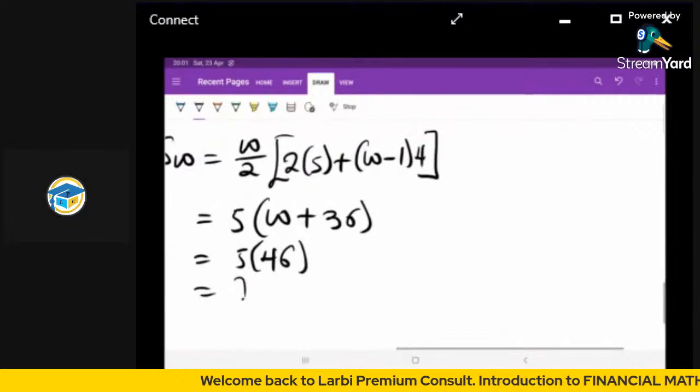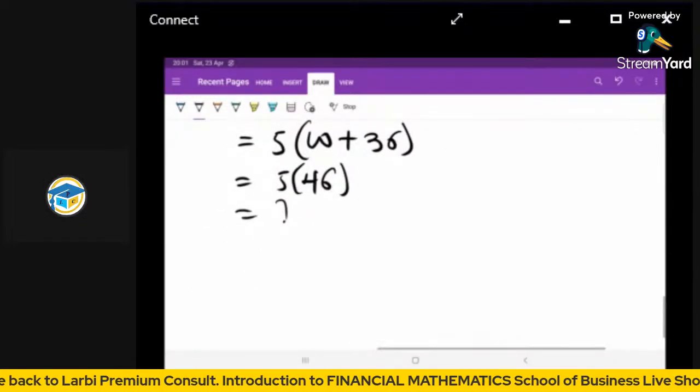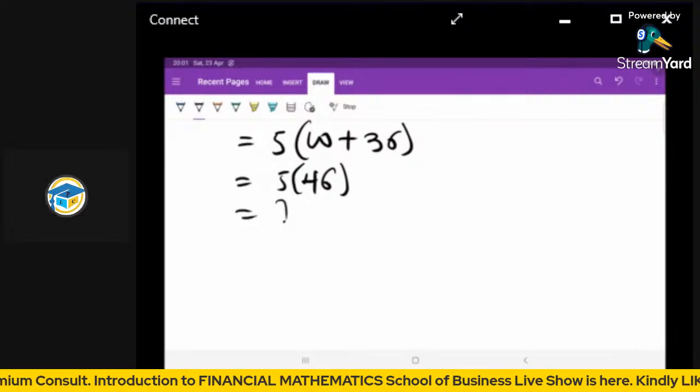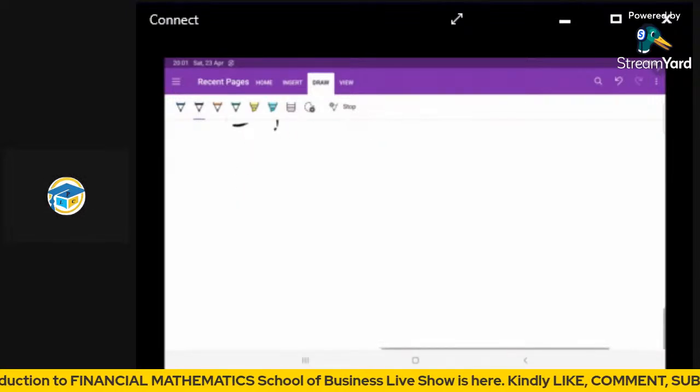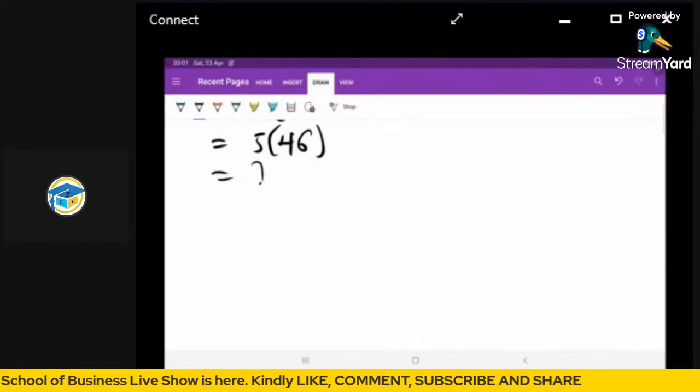So provide me an answer so that I write it there. Let me see in the comment section so that I will know whether that's right or wrong. All right, so let's move on to geometric progression.